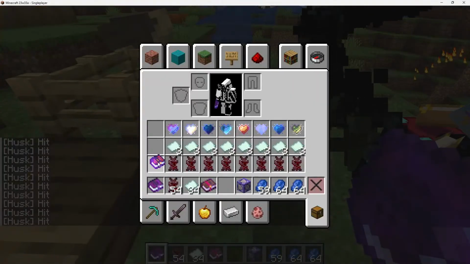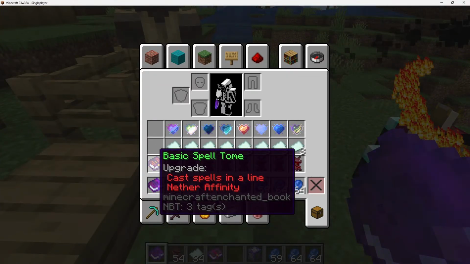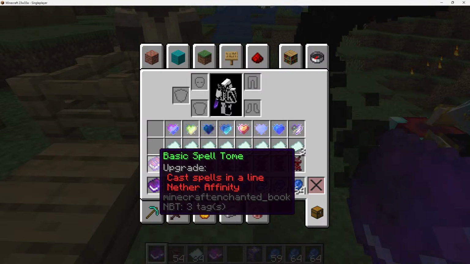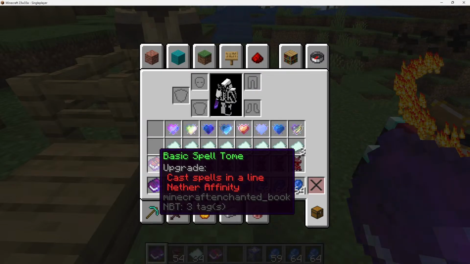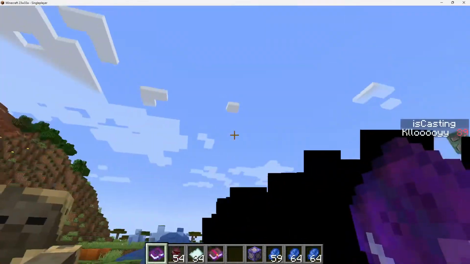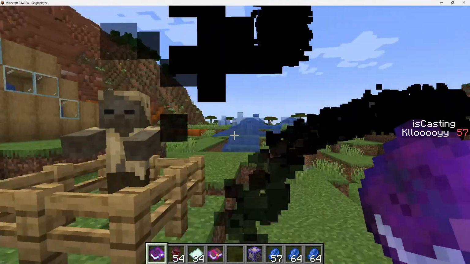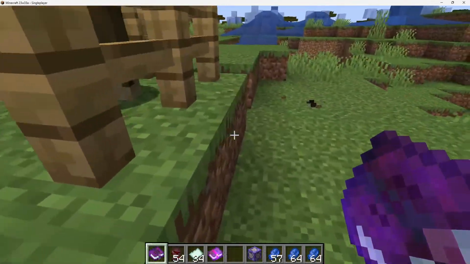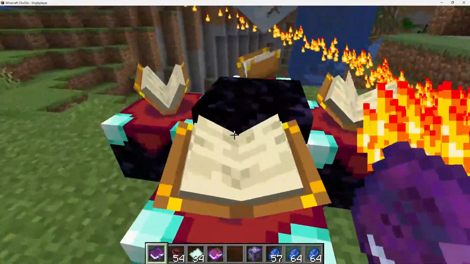Also need to change the text. Instead of casting a line, it should be hurl a projectile forward or something like that. This is not in a straight line. It's actually really hard to do a straight line. And then also be able to cast at different angles. But it's nice that you can lob it, right? So if you aim up, you can hit in front of you.